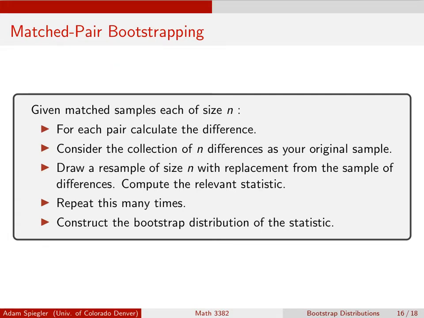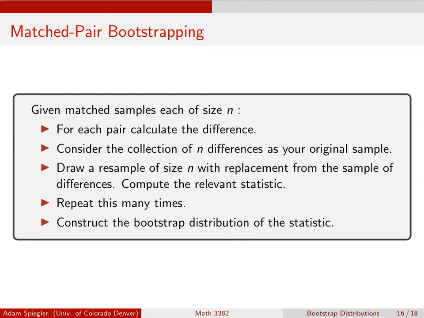So we also want to talk about how we can do bootstrapping for matched pair examples. We'll take a look at an example in a second. But now we're going to have one sample that has size n, and for each of those n values, we have a second sample where there's a very natural way to pair those values. We take our n pairs, and for each pair, we calculate a difference. Then we do the bootstrapping from the differences. So we calculate the mean of the differences, record that value, and then repeat it again.